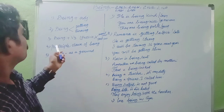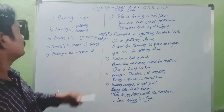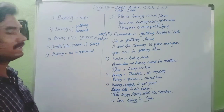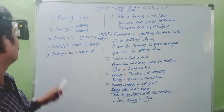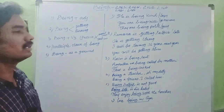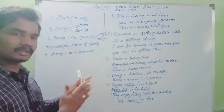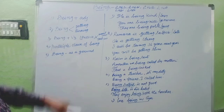The fourth use is the participle clause of being. A clause means a part of a sentence - a group of words giving some meaning. Since 'being' is an ing form, it is a present participle. 'Being a friend' is a participle clause. We will discuss participle clauses in detail in upcoming videos. The fifth use is being as a gerund - a noun-come-verb form. We can use the gerund as a subject or object.